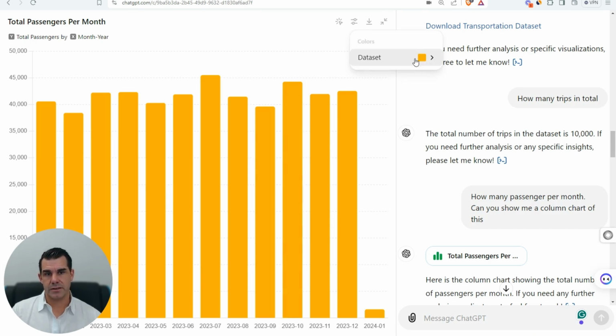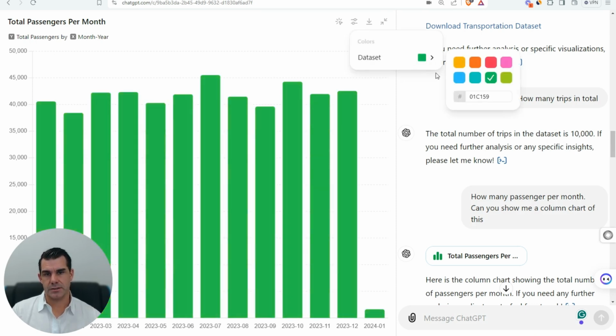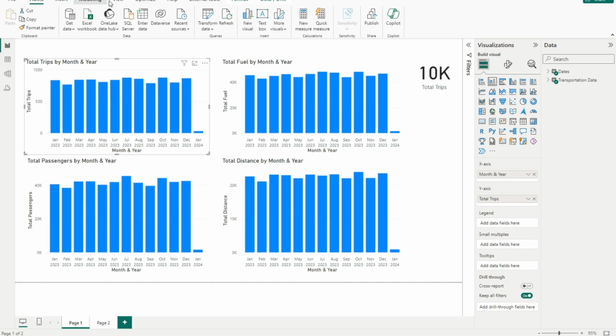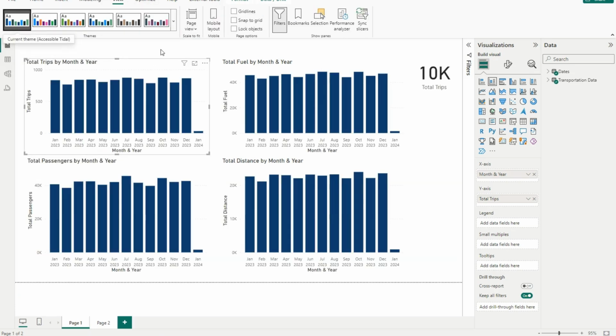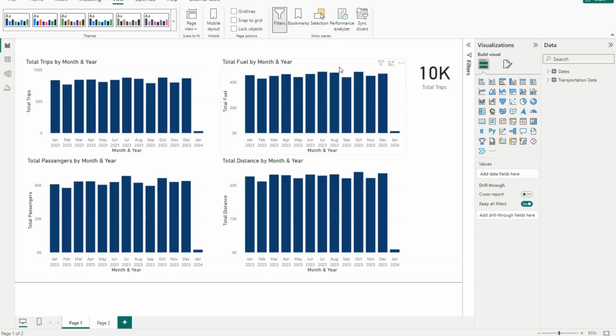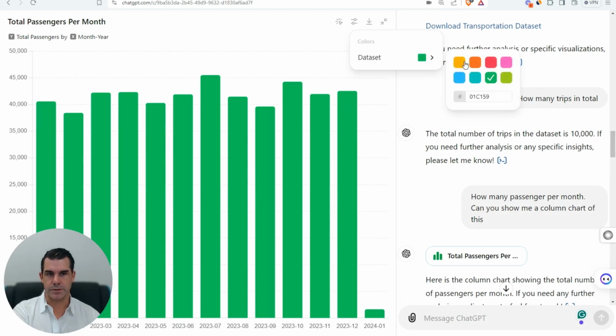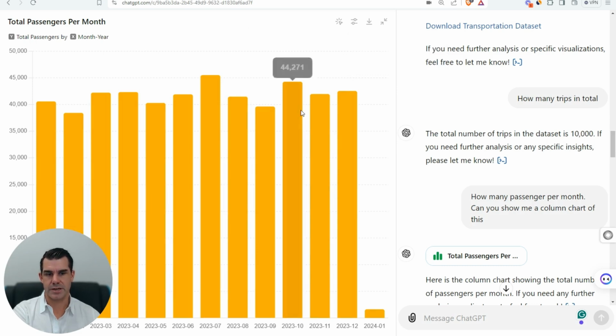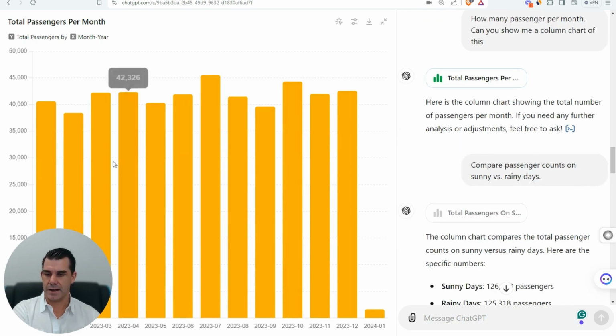And they've got these other features which I like, you can change colors and a whole range of things. I mean, it's pretty simple stuff right now. So it's absolutely nothing close to what you can get in here. Obviously, let's just change this a little bit. It literally doesn't even compare to what you can do inside of Power BI from a visualization perspective. But it's quick, right? All of these things were done very, very quickly.